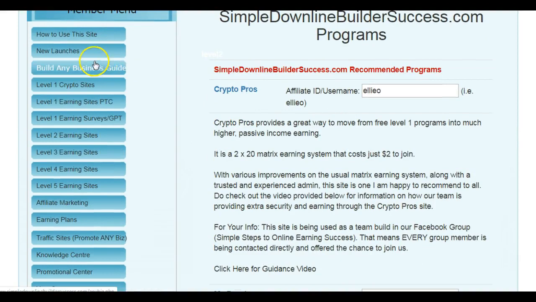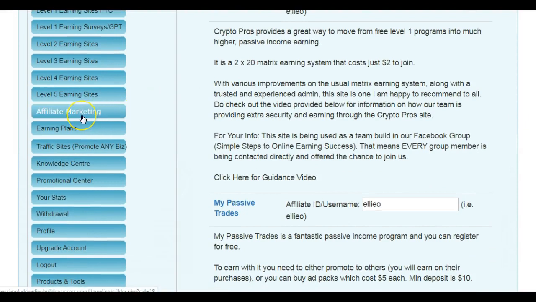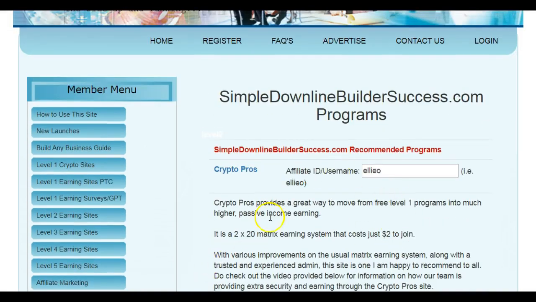In each list, so that's the new launches, any of these level sites here, the affiliate marketing list, the traffic sites, the knowledge center, most of them have a section like this, where it has the site name, and this is your link.